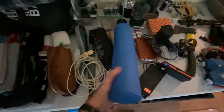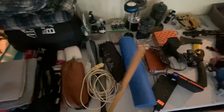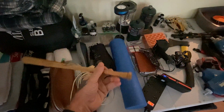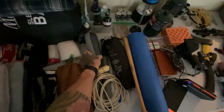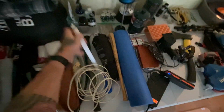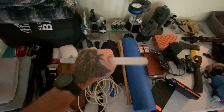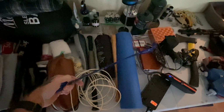This is some supportive stuff, a little foam roller. This bat is nice to have. You can kind of massage your limbs and extremities and get in there with the tip with either side and just kind of massage out stuff. Same thing with the electric massager and this little roller tool. And then this is another crystal that you can kind of just jam into your muscles and roll things out. So I like to take that with me. A little cheap little back scratcher. It's nice to have.